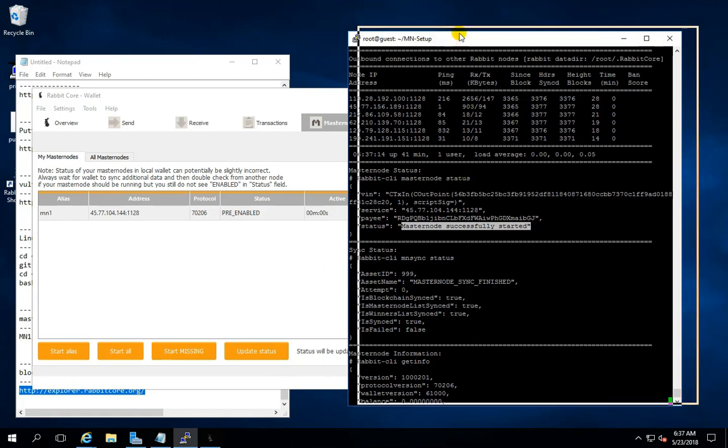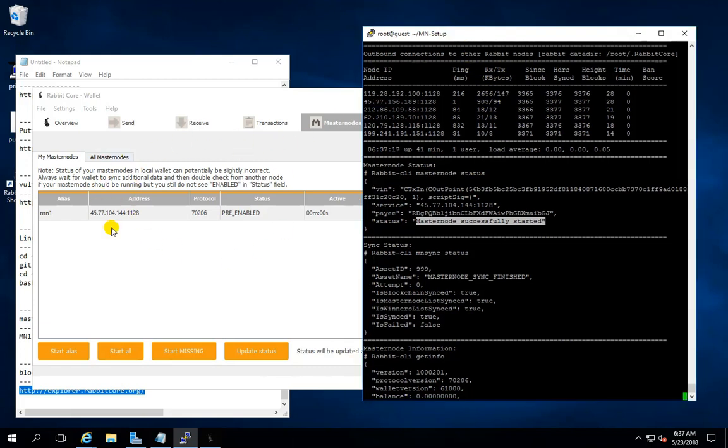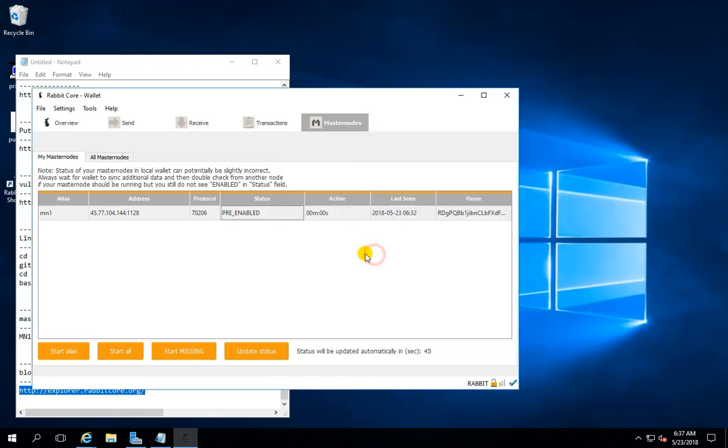But I like to leave this putty window open until I've received some masternode rewards. So I leave it up overnight. Once I've confirmed that my masternode is getting rewards, then I just close out this putty window. Just hit the X. It says, are you sure you want to close it? It's closed out. And only do that after you've gotten rewards. That way you can check the status and maybe run some commands if somebody is helping you troubleshoot. And that is all.